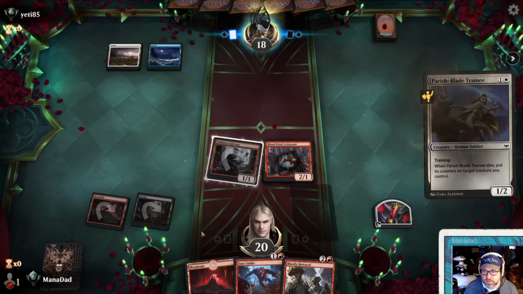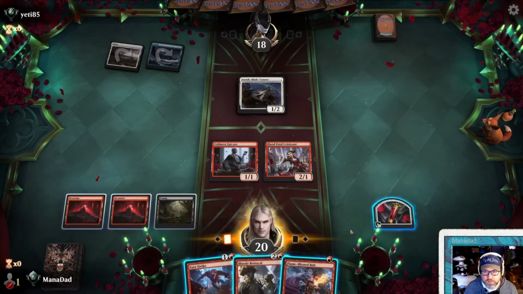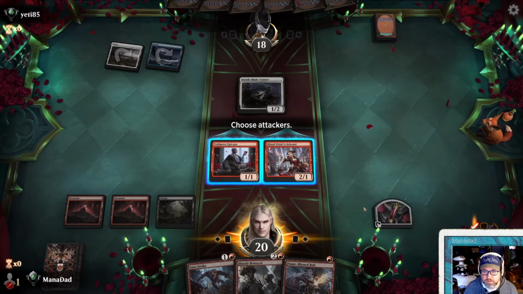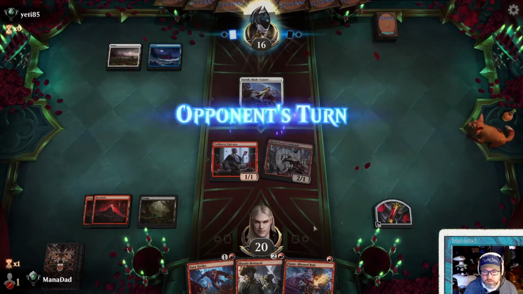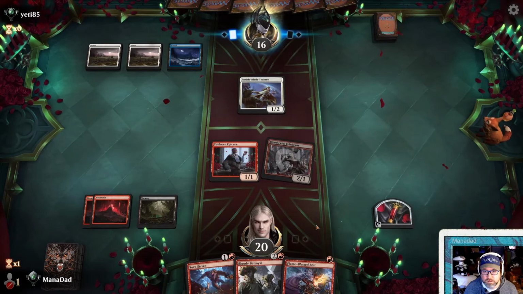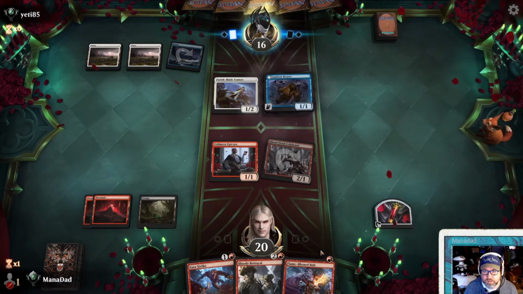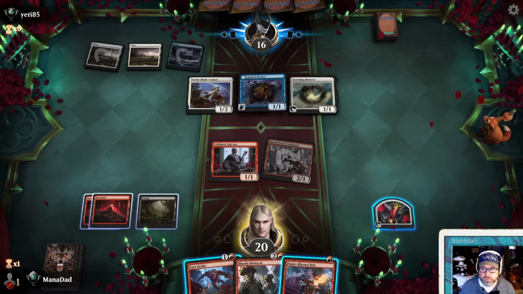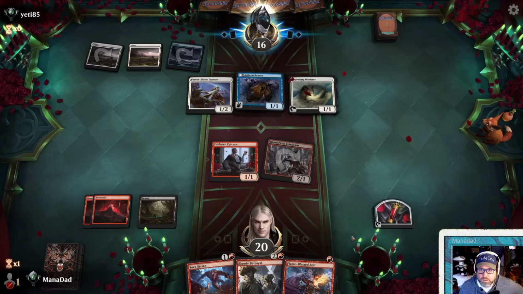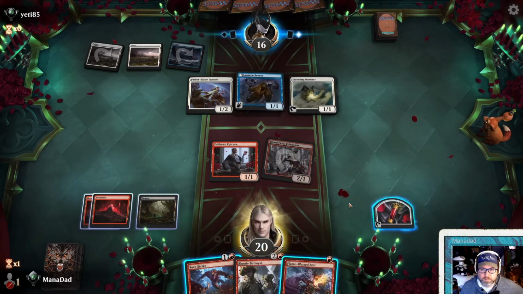Oh, it's a blue-white deck. Oh, well, Windblast Bolt could be good. Kind of don't want to use that on that guy, though. Lantern Bearer, sure. Oh, the Minister. Okay. Should we just exile the Bearer? I feel like the Bolt is pretty good.